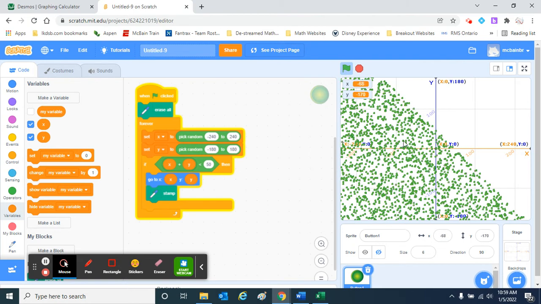And what we're finding is that all of these points that are randomly being generated at the moment, they all satisfy this inequality: x plus y is less than 50. Every single green dot that you're seeing right now satisfies this inequality. And of course, there are numbers that are missing just because we haven't generated them yet.